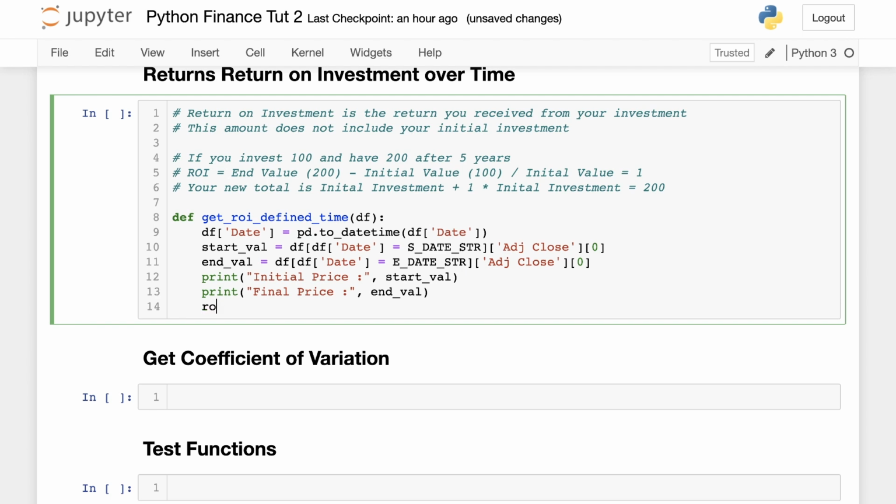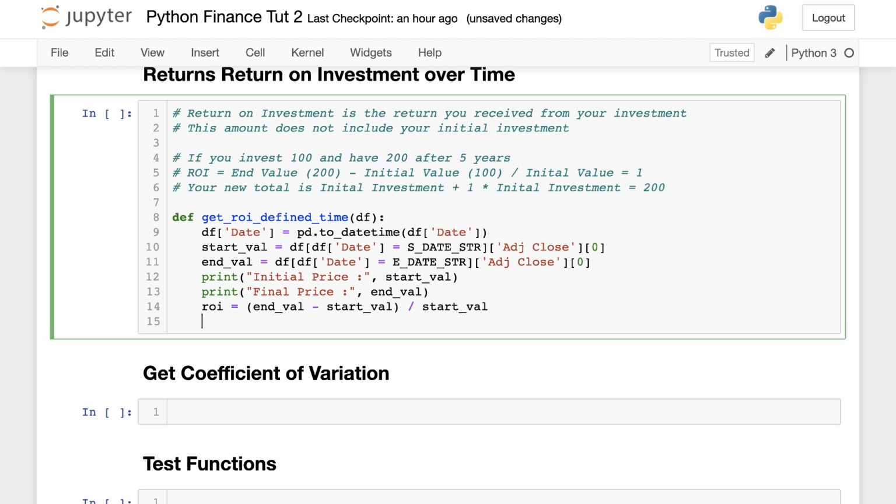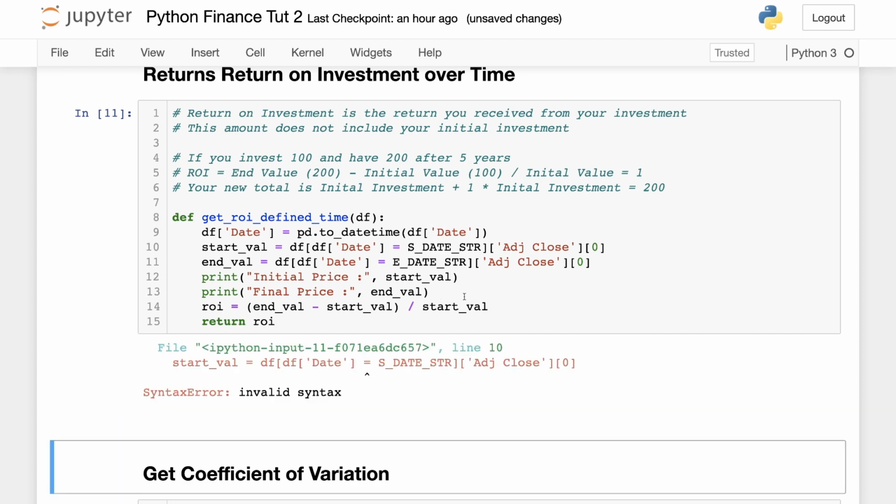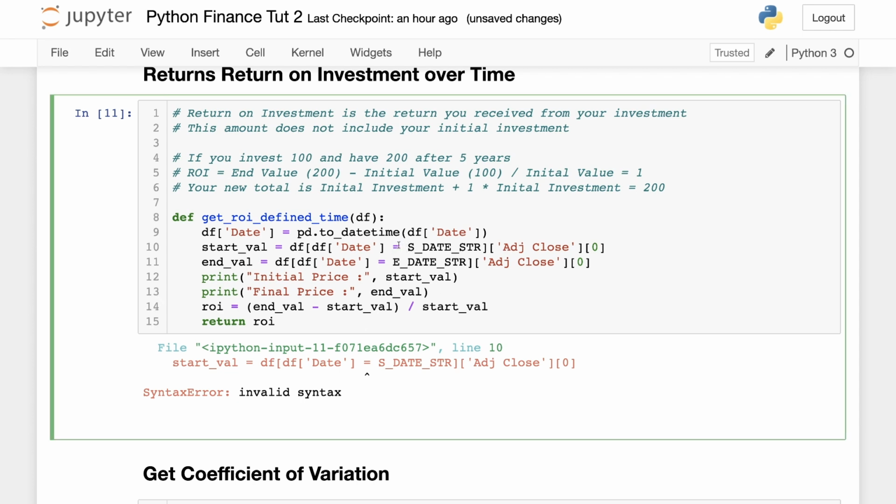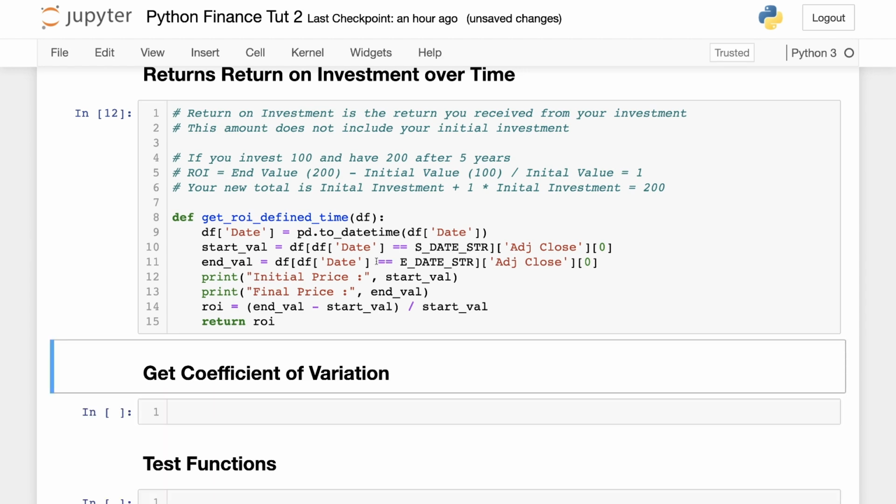And then we can calculate our return on investment, which is going to be equal to the ending value minus the start value. And then both of those are going to be divided by the starting value. And then at this point, we can return our return on investment. And there we are. Whoops, what'd I do here? Oh, I forgot that this is going to be equal to, so we're matching up these dates. There we are. And now it'll work.